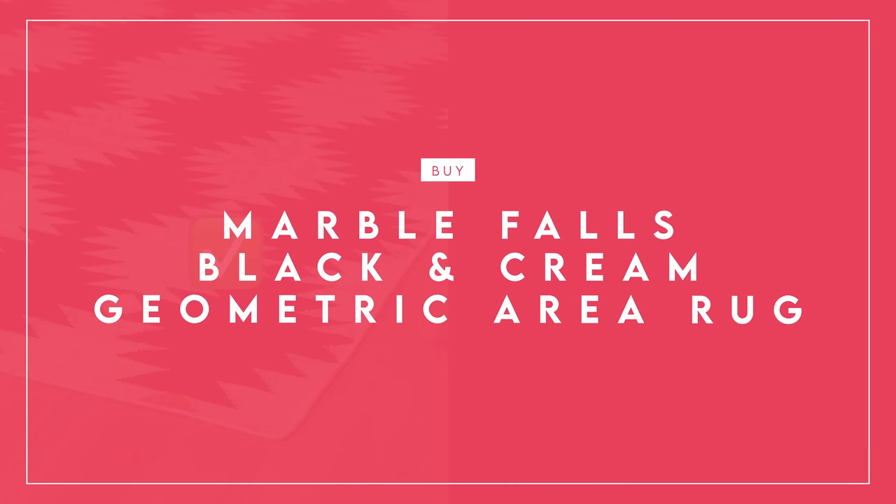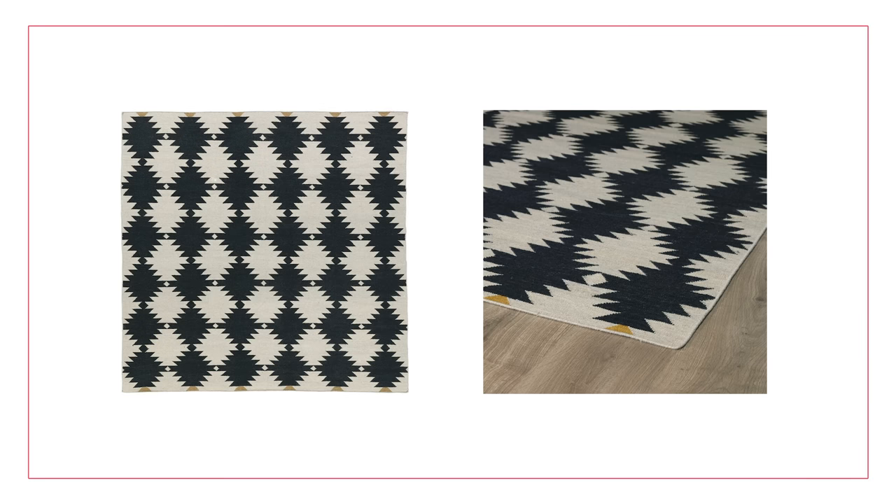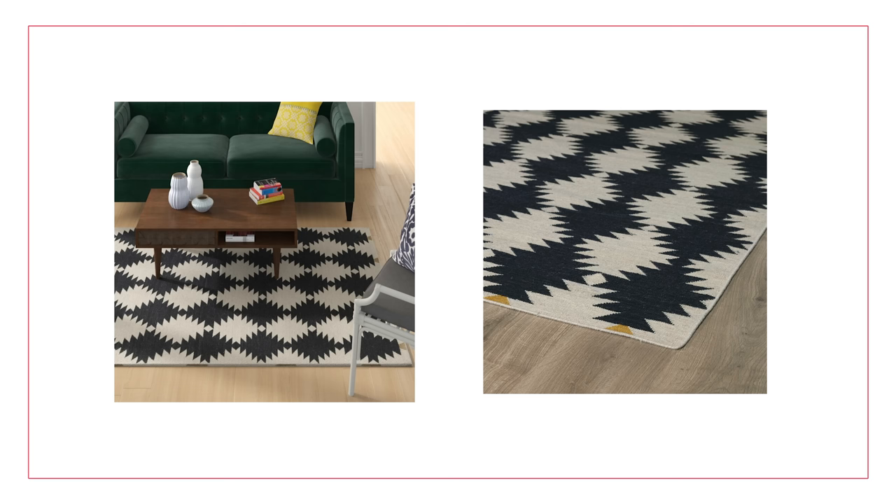Next on my buy list is the Marble Falls Black and Cream Area Rug. It has a really gorgeous geometric pattern — quite eye-catching with a lot of contrast. If you want to pare it down, it's such a big visual moment that pairing it with more subdued, simple mid-century modern furniture — like they've done in the product photo — is probably the safer route. It's a wool rug that is hand woven, which ticks all the boxes for me. It's fun, catchy, and playful with really interesting contrast detailing.